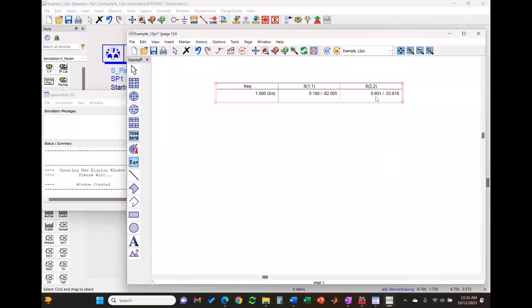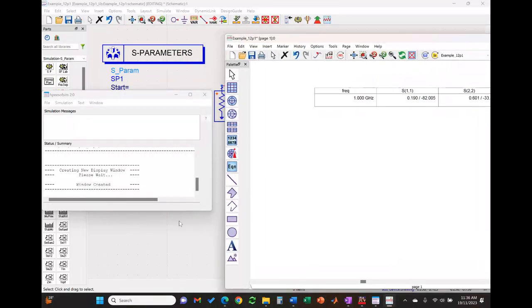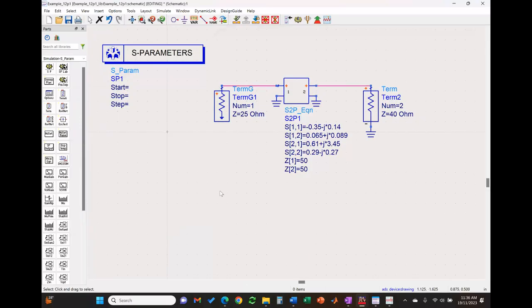So this is 0.19 and this is 0.66. So it's a bit different than what I expected. I never did this example, honestly. So the example says gamma L is... so I'm just going to check everything here. Let me double check all my numbers.